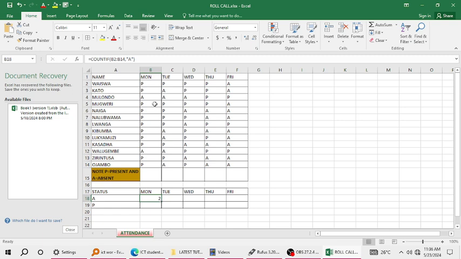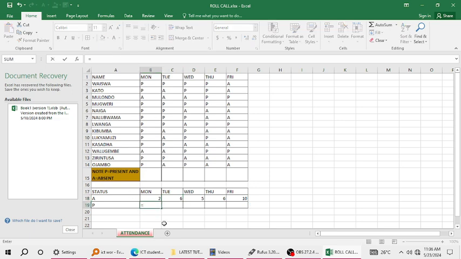So I'm going to count the rest of the days automatically because for Monday, people who are absent are 2. You need the answer for Tuesday as well. You need for Wednesday up to Friday. So I'm going to just autofill the days to my right. So Tuesday there were 6 who were absent, and if I'm to count them to confirm it's 1, 2, 3, 4, 5, 6. Correct.